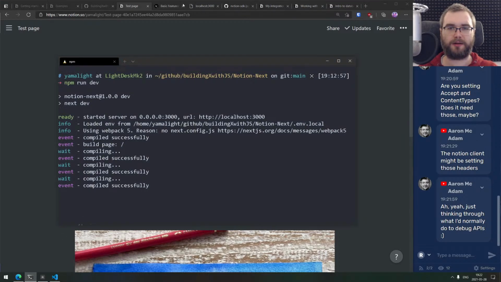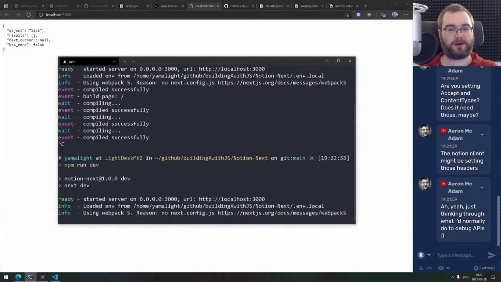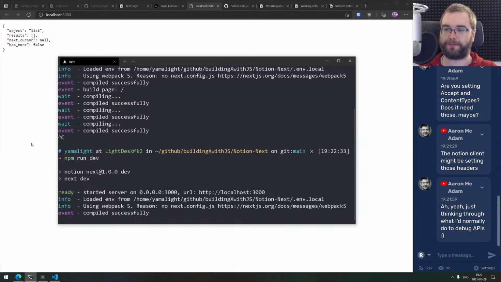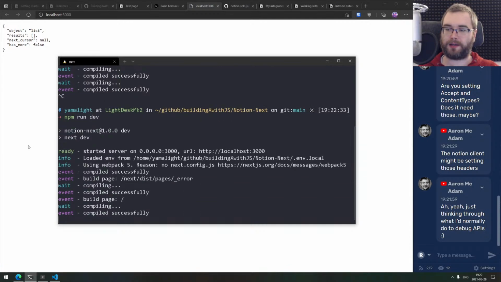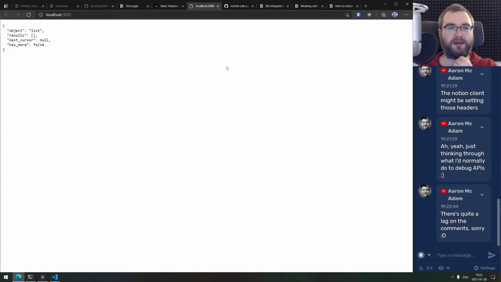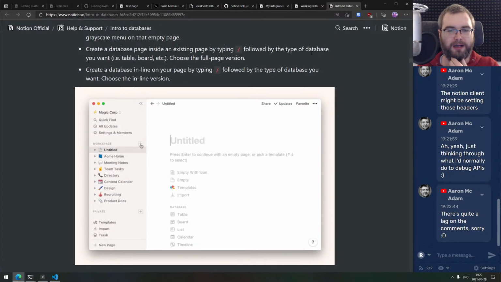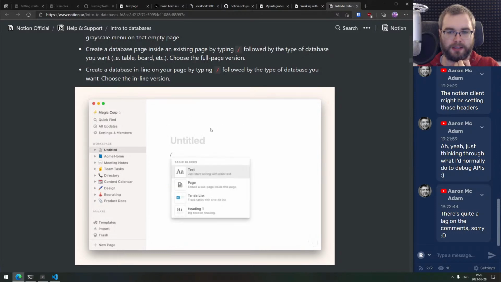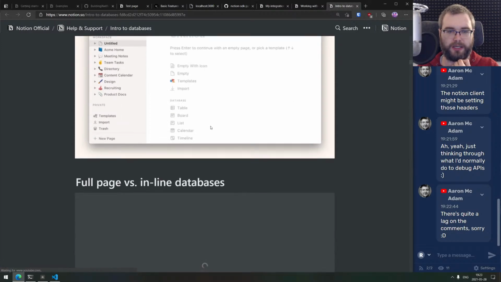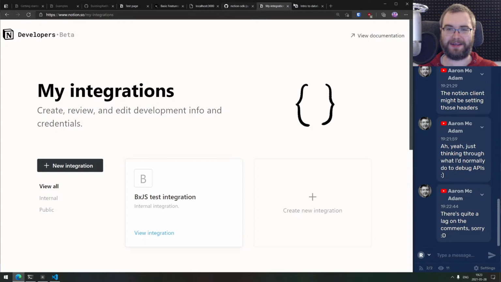Is that what it's gonna... Now it's... No, still doesn't return. Okay, let me just restart that to be sure that we are actually fetching stuff. No, I mean, I totally get the idea that I usually tend to miss on the API headers and stuff as well, but you typically get errors with that, right? In this case, it actually returns stuff, but it returns the empty results, even though, okay, create a database. Slash table, okay, full page or inline, yes, this is exactly what we did. Okay, I guess databases is not what we want then.